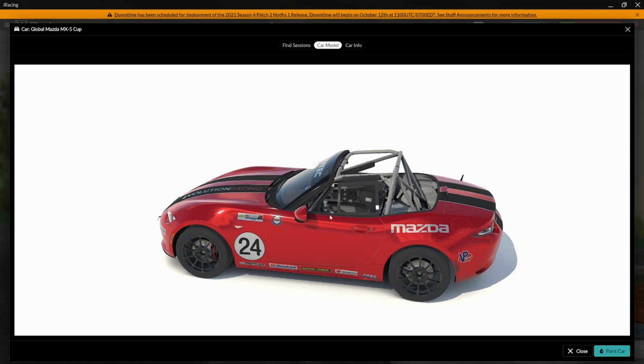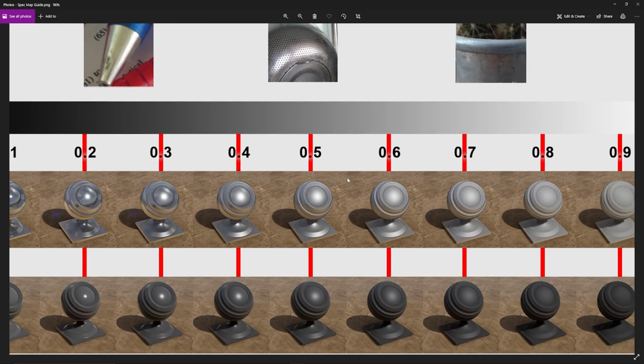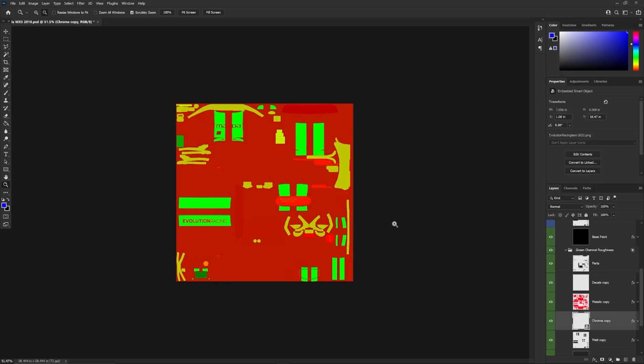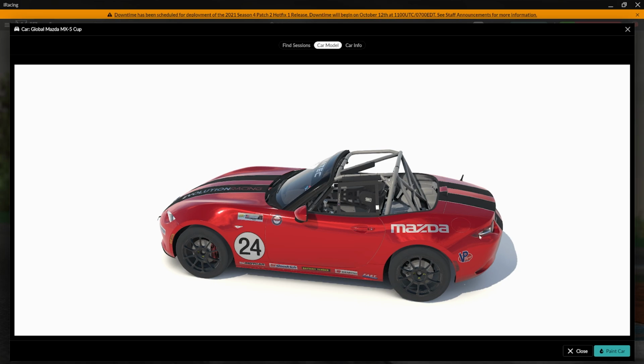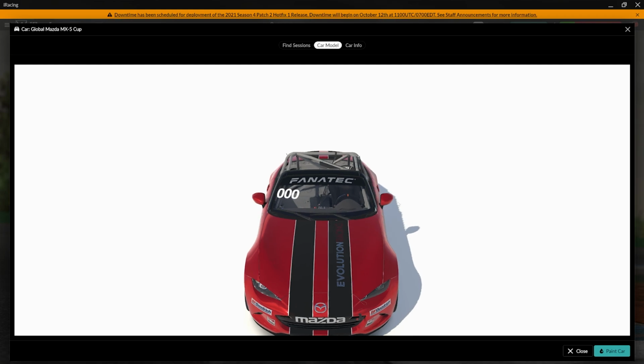You can mess around with this using this chart right here and figure out the metallicness, the non-metallicness. Just mess around with this, I'm telling you. Just fool around with different things and find out what you like. I usually like something like this, metallic and having matte. And that is pretty much it.